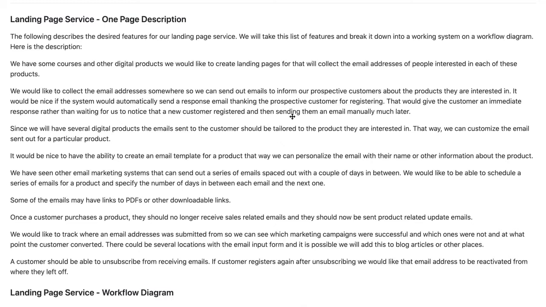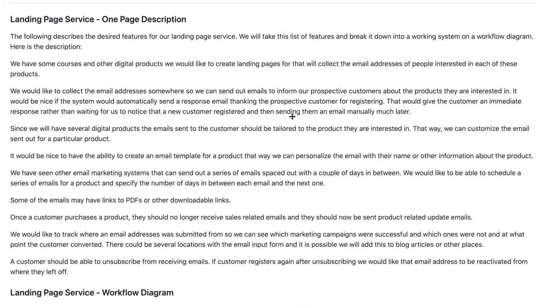And since they have many products that they want to have, many courses, many digital products, they want customers to be able to register for several products if they want to. And that's why we call this a landing page service instead of a landing page, because it's going to service many landing pages is the idea behind the system.